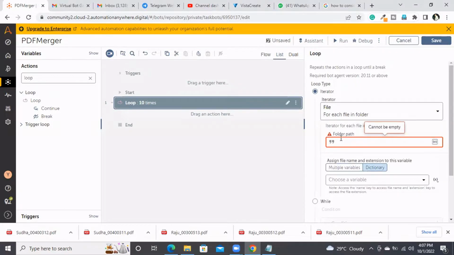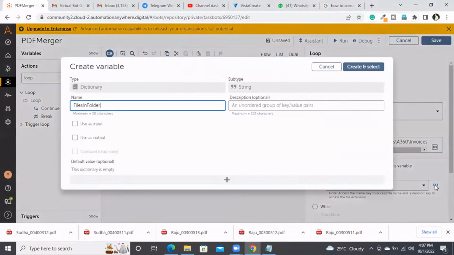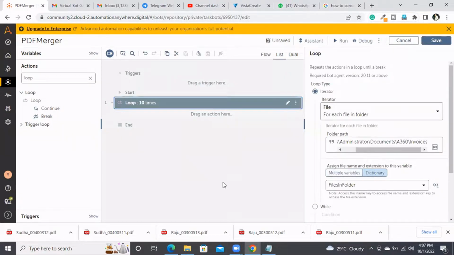Using each file in folder, the output is going to be assigned to one dictionary variable called files in folder. Here I assign this one.